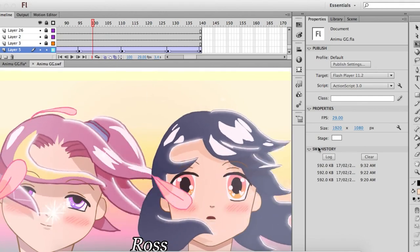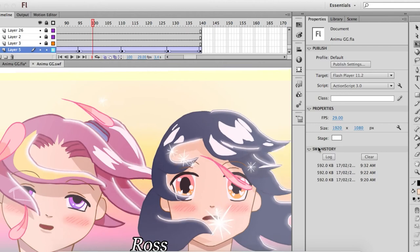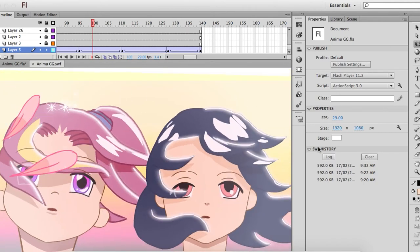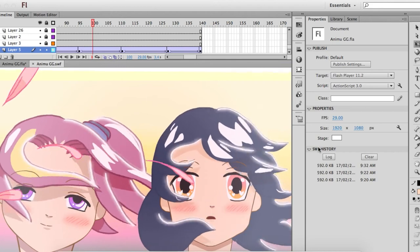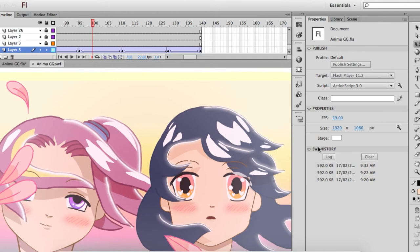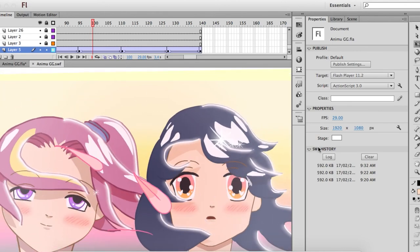So here's the finished product. I'm pretty happy with how it all turned out. The petals could have been done a little better, but I did all of this effect stuff at 11 o'clock at night just to get it all done, and this is the next day now.